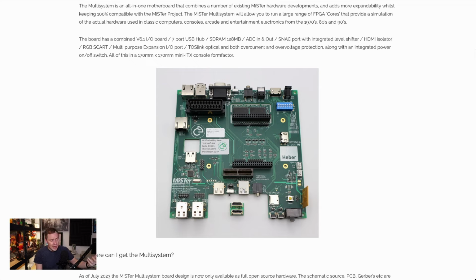But because they used one, you've also got two sets of GPIO on the DE10 board, and they used one side for the RAM, of course, because most of the cores require some kind of RAM module on that side, and they used the other side for analog video output, SCART, SNAC for those original controllers. Bits and pieces like that, which means that you're limited to the one RAM module.